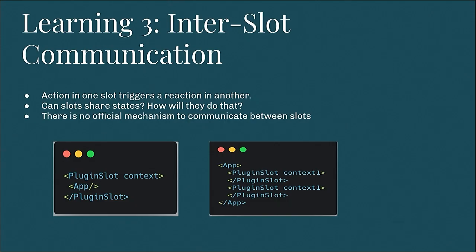The next learning we got was inter-slot communication. When Felipe and Adolfo demonstrated it, it was supposed to be a slot, but we forgot that two slots can talk to each other. So how would they talk? They had to share the same state or somehow the same data. So the first attempt was to put the whole MFE in a plugin slot, because how else will you share data? It was a bad idea because now you don't know if it's an app or the whole MFE is a plugin slot.